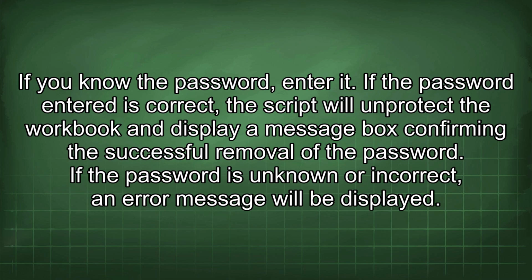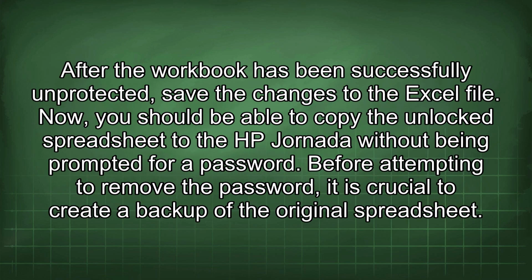If the password entered is correct, the script will unprotect the workbook and display a message box confirming the successful removal of the password. If the password is unknown or incorrect, an error message will be displayed. After the workbook has been successfully unprotected, save the changes to the Excel file. Now, you should be able to copy the unlocked spreadsheet to the HP Jornada without being prompted for a password.